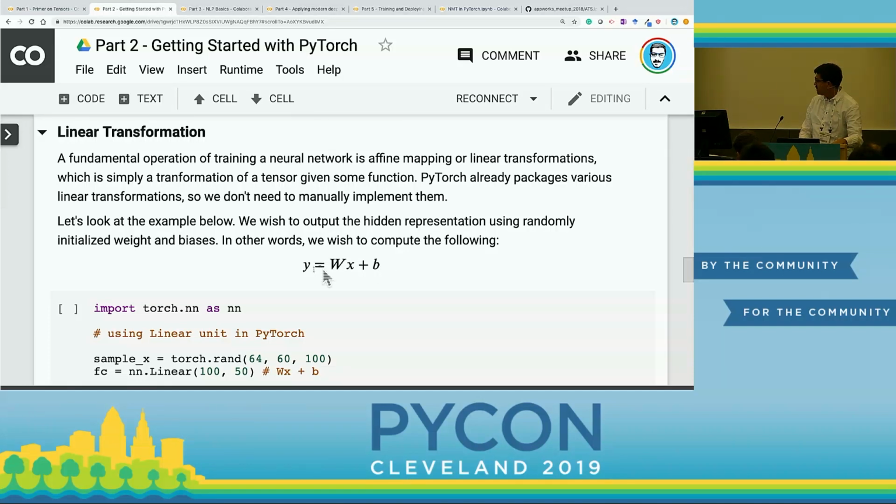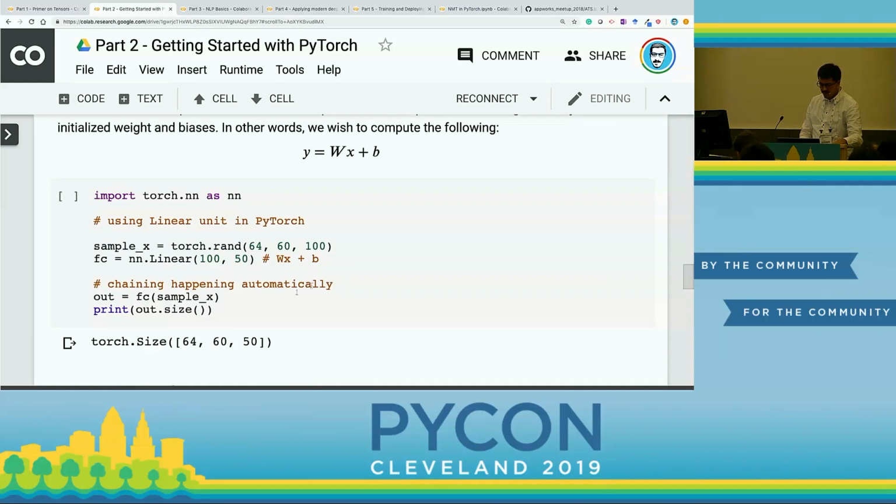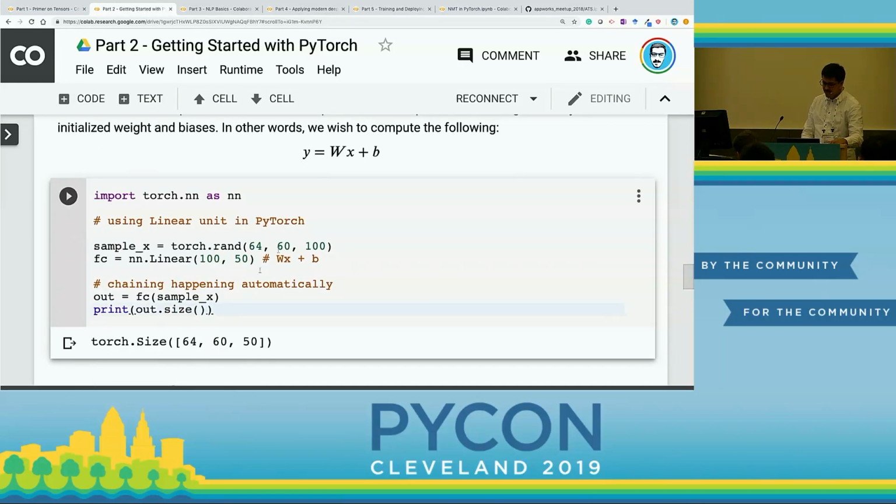And how do we put this math into code? You can imagine there's a lot of things that you need to know, but basically we just need some input, and I have the input here already. I specify my input, and then I have some transformation that I want to do, right? So I have my input and I want to transform it to give some y value. And the wx plus b is actually encapsulated in this object here. So all you need to do is pass in your dimensions, and all of that is taken care of.